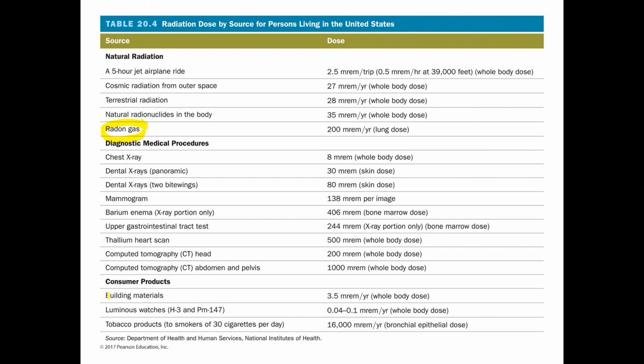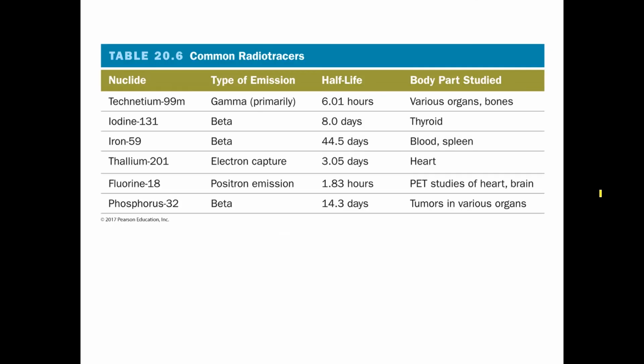It's interesting, I was looking at this over here, it says building materials. Well, it turns out that in most houses, in the foundation or wherever, there are sources of radiation that we might be exposed to on a yearly basis. None of these really are of great concern. For example, you don't take X-rays every day, right? Women do a mammogram maybe once a year, something like that. So, you also have to take that into account.